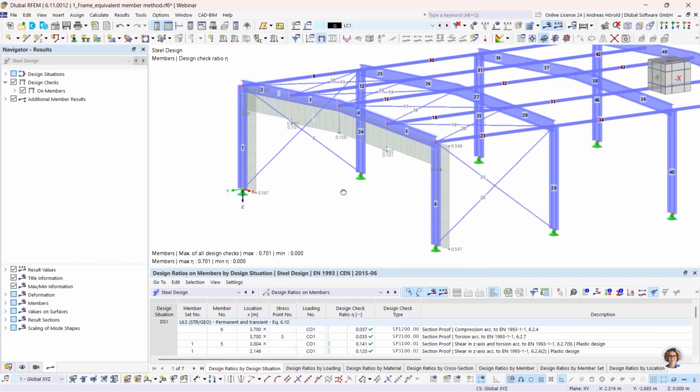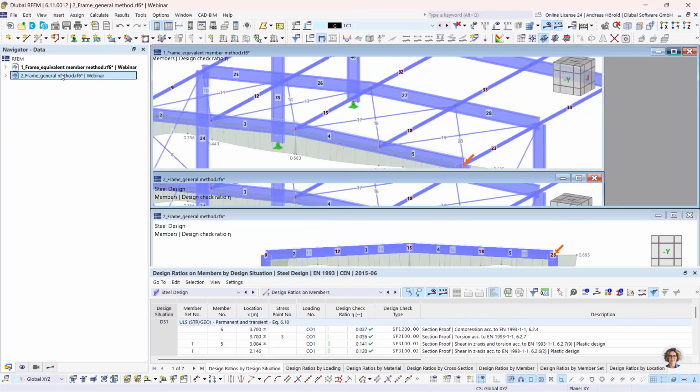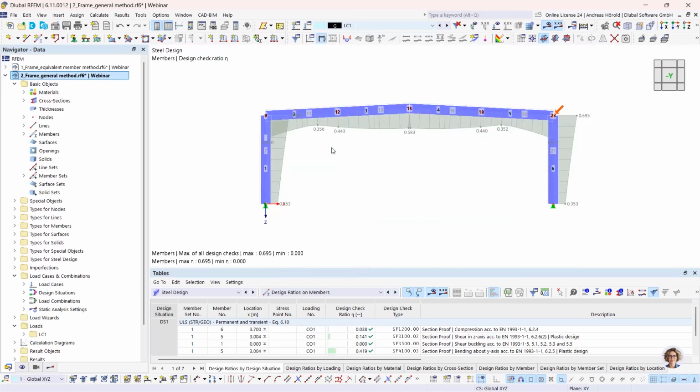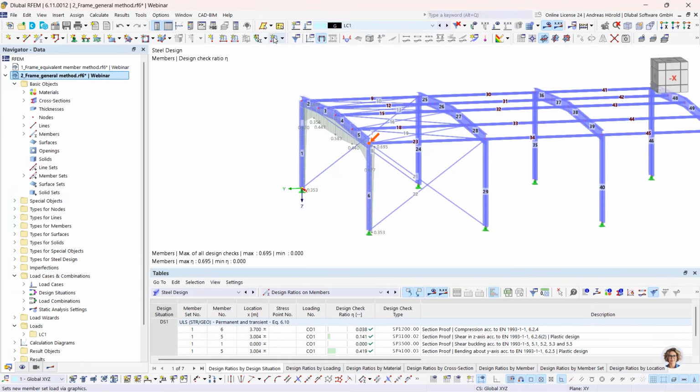Okay, we get nearly the same results. The design ratio is a little bit increased because of the low horizontal load. But what I would like to show is what happened with the general method. We apply the same method, same load.